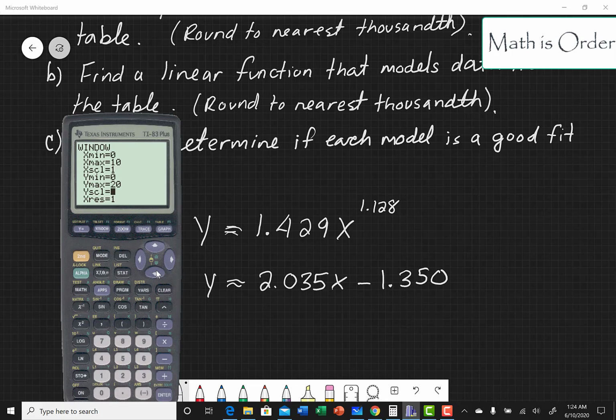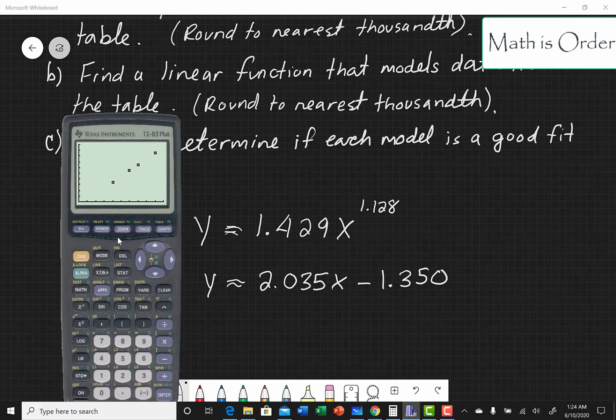All right, and maybe I will count by 2's on the y-axis. Now when I click graph, we see all 4 data values, right? And those data values appear to be in a straight line, so it looks like a linear model would be a good fit for this data.